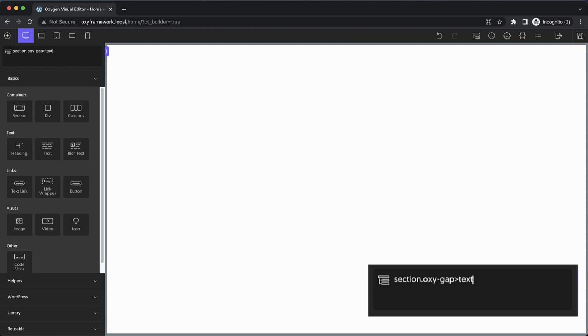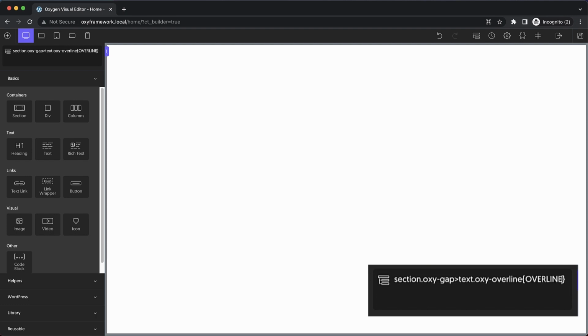Now this text is going to be an overline. Now I have to ask myself, am I going to have overline text in other locations? Because if I am, I want to use either a component class or a utility class. Probably in this case, since it is an overline element and I'm not applying just some specific style, I'll use a component class. So we'll call it oxy overline. And then we'll just add some text with curly brackets here.